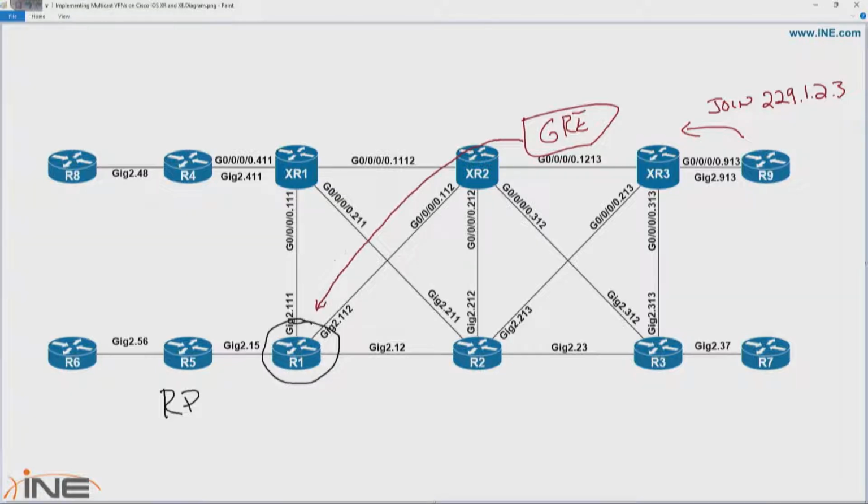Router 1 is going to remove the GRE header and just send the underlying IP packet, which is the IP multicast. Router 5 gets this, and it should put a star, G entry in, saying that if someone were to send traffic to 229.1.2.3, I'm going to go this direction.